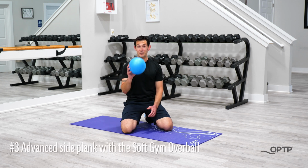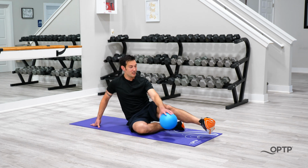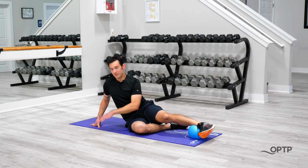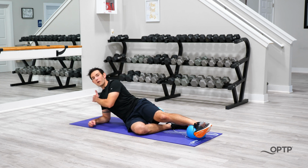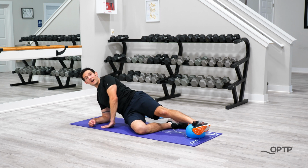This final side plank variation is gonna be for you. I'm gonna set up with the Soft Gym Overball positioned underneath the ankle of the top leg of my side plank. Bottom knee is just flexed to start. I'm gonna get onto my elbow right underneath the shoulder here. I'm gonna lift myself up into this modified side plank to start.